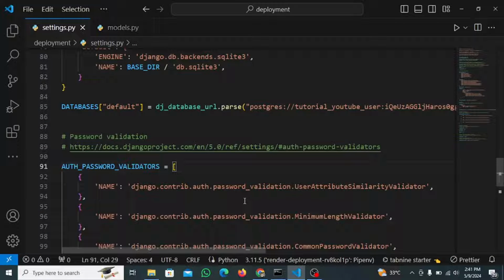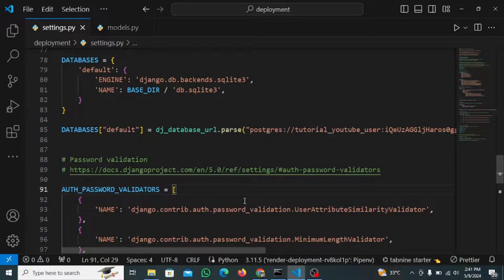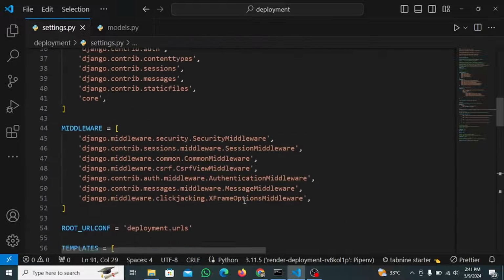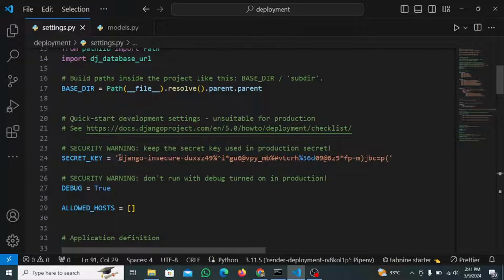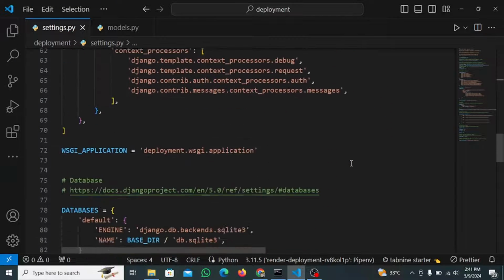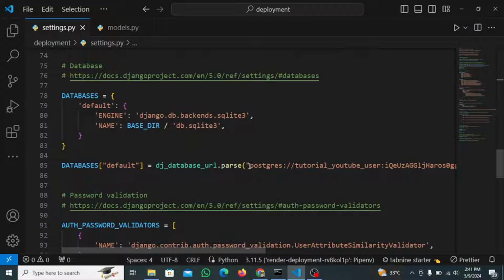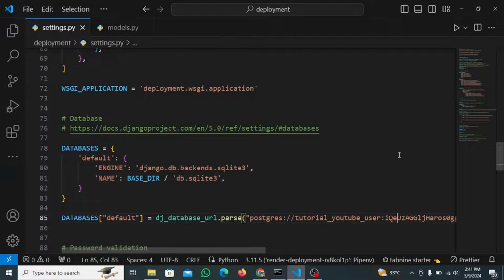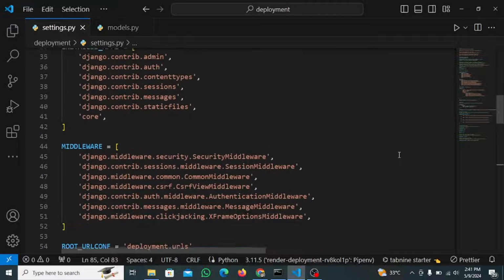Now, the first thing that we need to do is set up environment variables. We don't just want to push all our code with sensitive information, for example, our secret key, and another example is our database URL. Because if we push it to GitHub and anybody has access to this repository, they can see all our secret private data. And if you are building a serious project with, for example, PayPal or Stripe integration, you are going to have your secret keys and private keys in your settings.py file, and we want to hide those details before we push to GitHub.